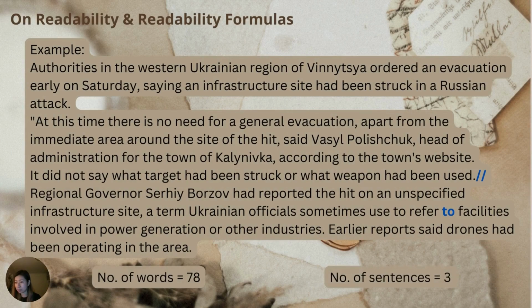So in this example, you start counting from the first word, which is authorities, count to 100 words, and then you end in 2. That is the 100th word that's highlighted in blue. And then you stop the sentence count at the sentence nearest the 100th word. So that would be the sentence ending in the word used right here. So now you count the number of words from authorities to the word used. You have 78 words. Now count the number of sentences in that snippet. You have 3 sentences. All right.